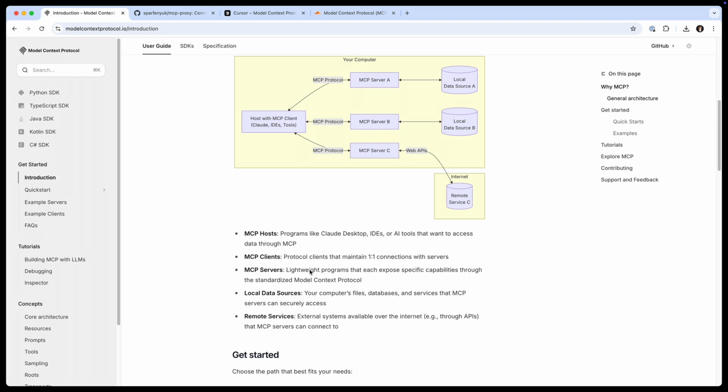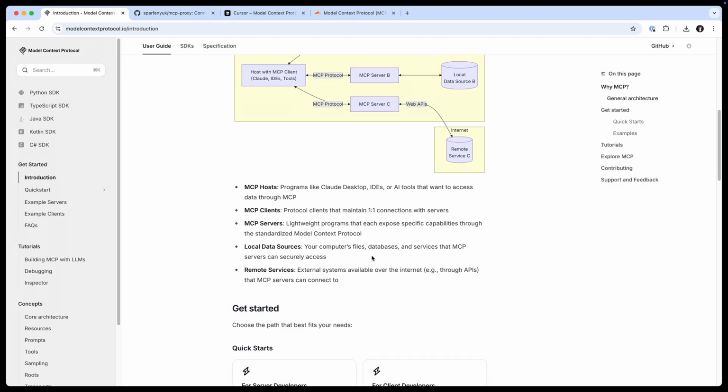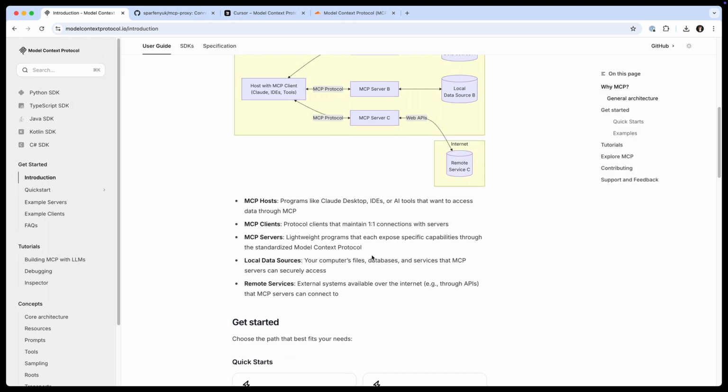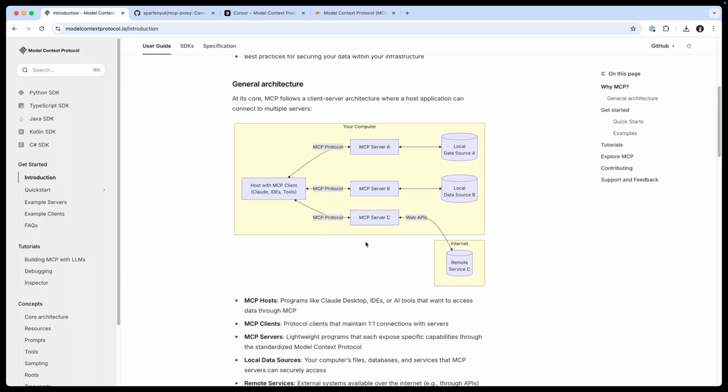For a long time, Claude Desktop only supported local MCP clients, and the integration by standard I/O. So there are two modes for how an LLM can talk to MCP servers. Those are called transports. One is standard I/O, so you basically execute a command, and then the output of that command will be passed back to the LLM. And the other one is HTTP server-sent events. In that case, your MCP server could still be deployed on your local machine, so you can access it by localhost and the port, but over HTTP server-sent events.